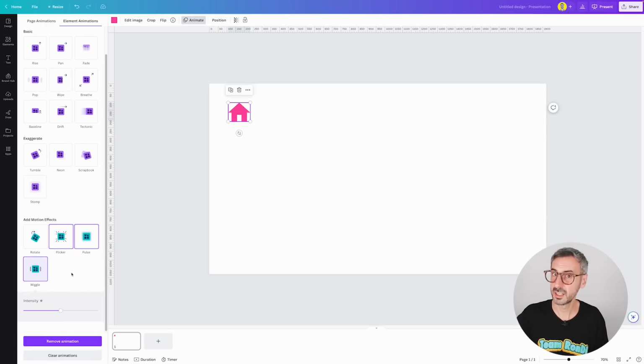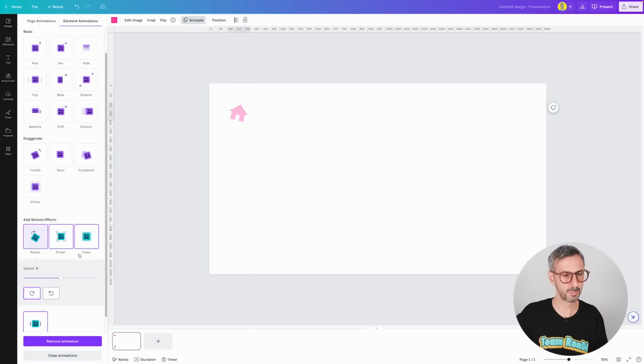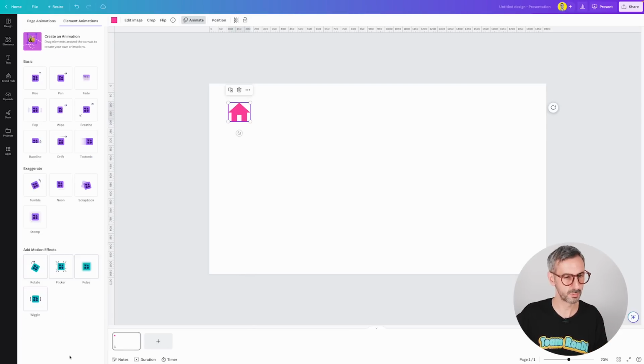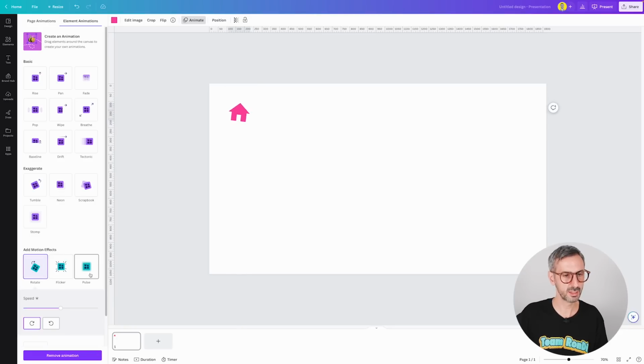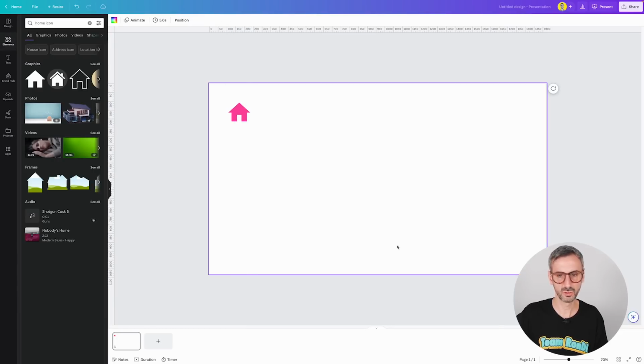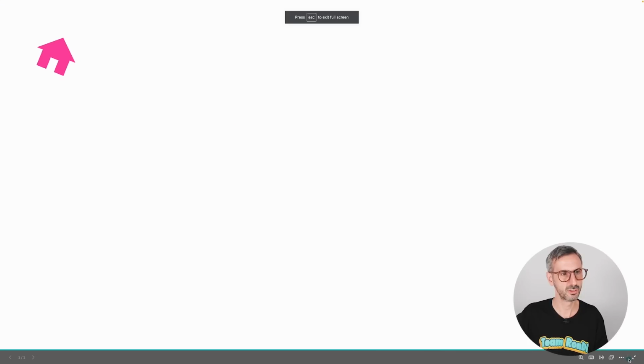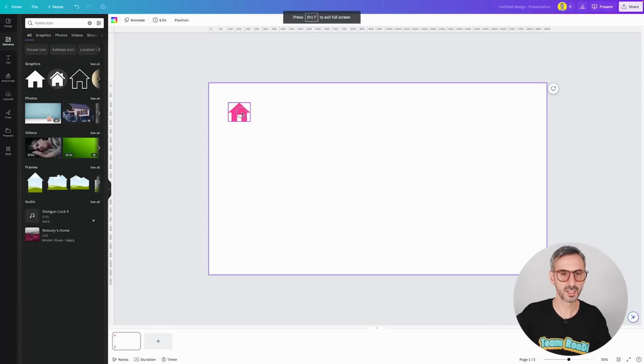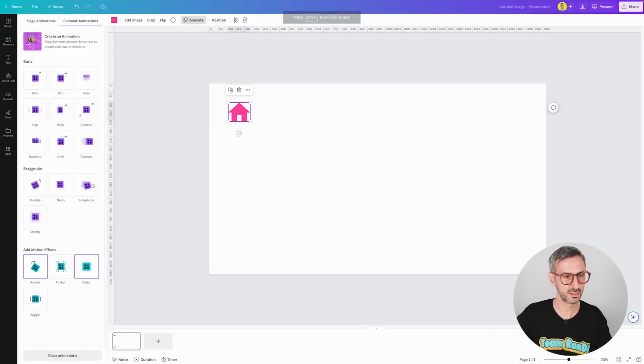But the second thing that I really like about these effects is that you can combine them. So you could have a rotating and pulsating. Let me remove all of them. Let me clear all. You could have a rotating and a pulsating icon at the same time. Okay, so now if I play this, you see, full screen, that's what's happening. You have your icon rotating and pulsating at the same time. So I like that you can combine all of these animations. You can combine all 4 of them if you want.